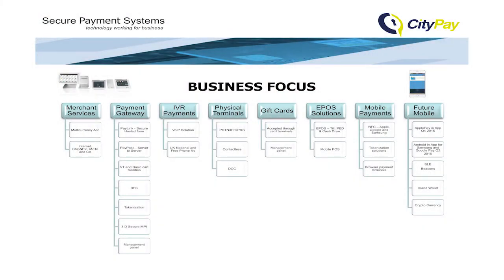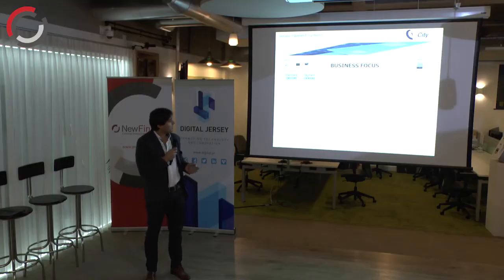So what are we doing as a company? Well, we offer merchant services. We're accredited as an ISO, which basically means that we can sign up merchants on behalf of acquiring banks, where funds are settled directly from the acquiring bank to the merchant. We're also accredited as an IPSP, which basically means that we sign up with the merchant and funds are settled into CityPay, and from there we onward settle to the actual merchant. We offer multi-currency, and we also offer multi-accounts for the various environments, whether it be internet or chip and PIN. As a payment gateway, we're accredited by all the UK major acquiring banks.